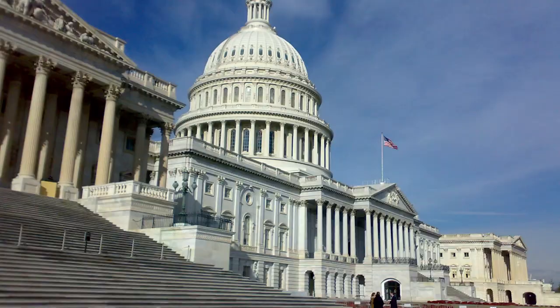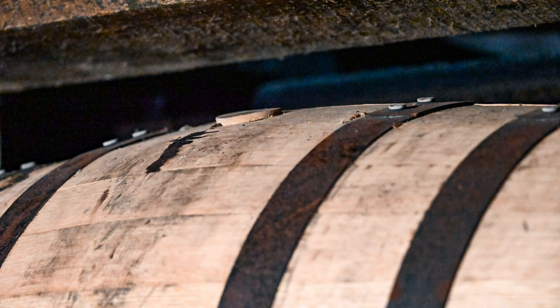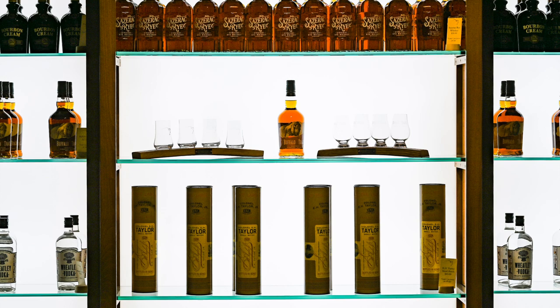In 1897, the Bottled-in-Bond Act was enacted by Congress. E.H. Taylor wanted to set apart pure, unaltered whiskey from the turpentine- or gasoline-filled bottles out there tricking whiskey drinkers. He approached Congress and lobbied for the government to get their whiskey tax and to guarantee that his product would sell. When he was 47 years old, he was out of money again and had to sell everything. They asked him why he had lost all of his money. He said he had put in the most up-to-date equipment, but the economy went down, there was a depression, he couldn't sell his whiskey, and he owed the money — that's it.